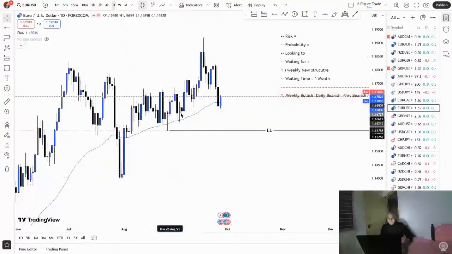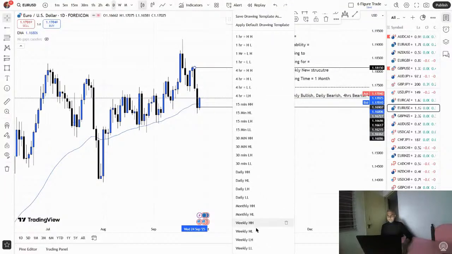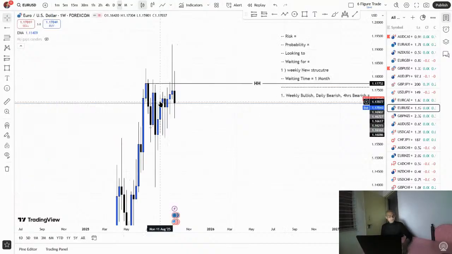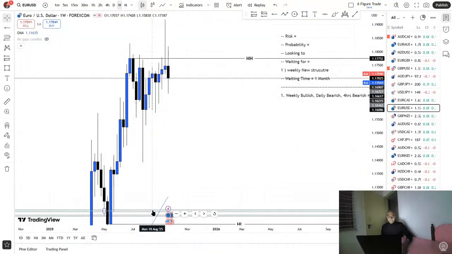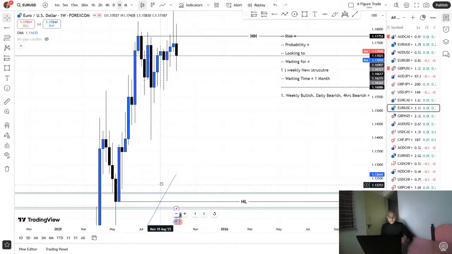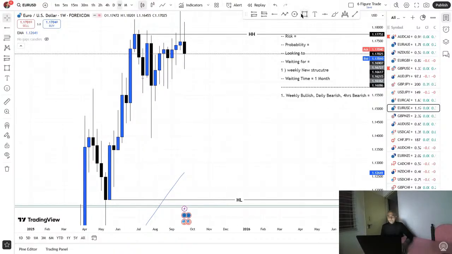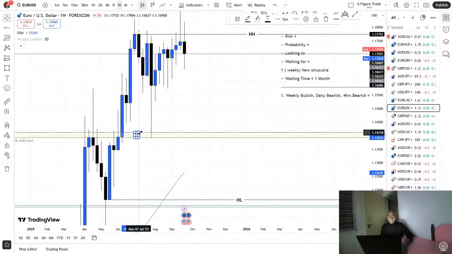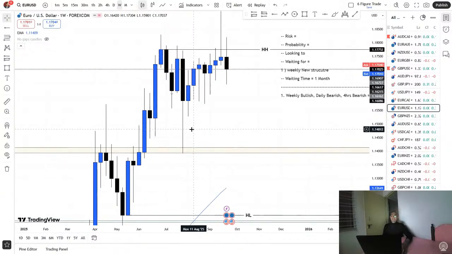Okay, so this is the lower low, and this is the lower high. Either way, daily lower high, daily lower low. Weekly is having that higher high, that higher low. Weekly is going to push down. I am this sure. Why, you may ask? Because I have secret information, brother. No, I literally have secret information. I'm not joking. It is going to come down.